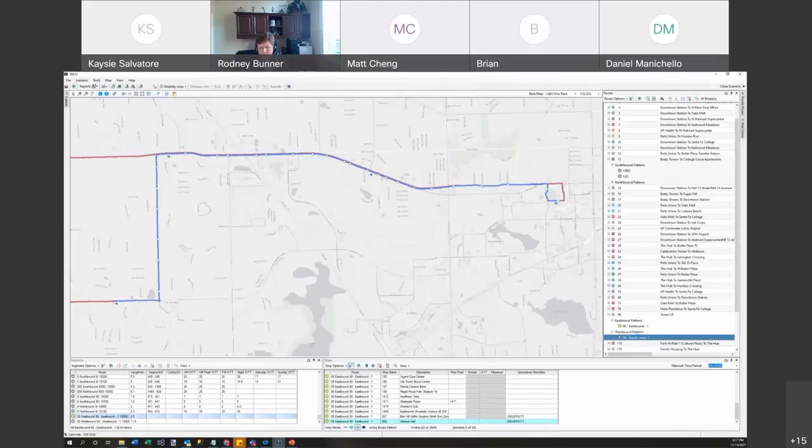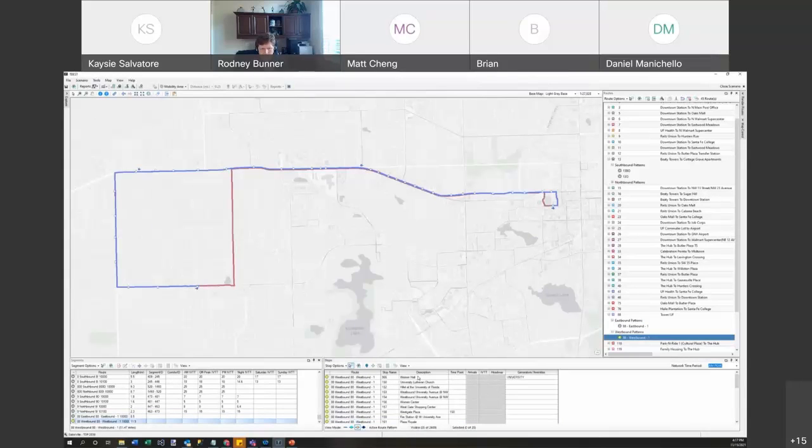Now, if we do the same and activate our westbound pattern, our first stop is again Weimer Hall, and it is a university. So it already picked up that information when it digitized, it automatically picked up the stops on the digitizing. So we're good. We have those two coded. So that was step 2 of our stops editor exercise. Okay, so let's hit save here.